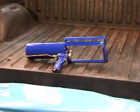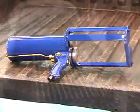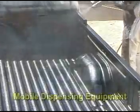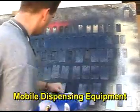EnviroLiner was originally designed to be sprayed by robots at the OEM. With our new dispensing equipment, we can now bring you the exact same product the OEM is spraying, without the cost of traditional expensive spray-in liner equipment. Another benefit is that our dispensing equipment is mobile — you no longer have to deal with drums of material and specialty drum pumps.